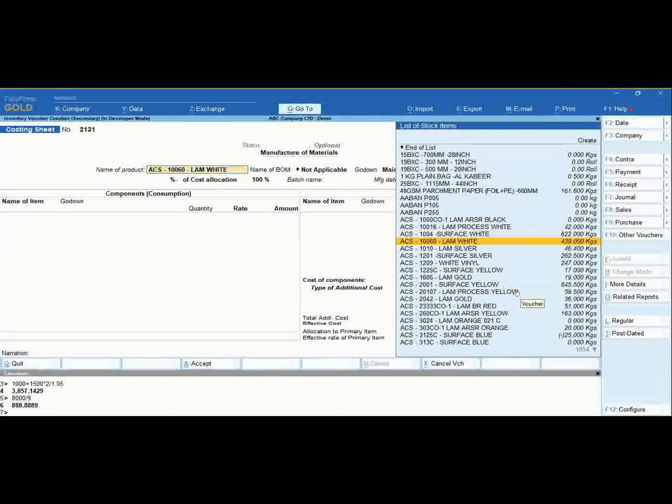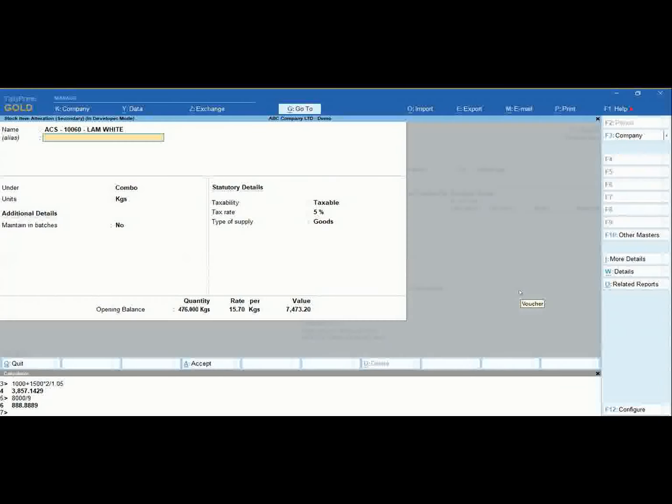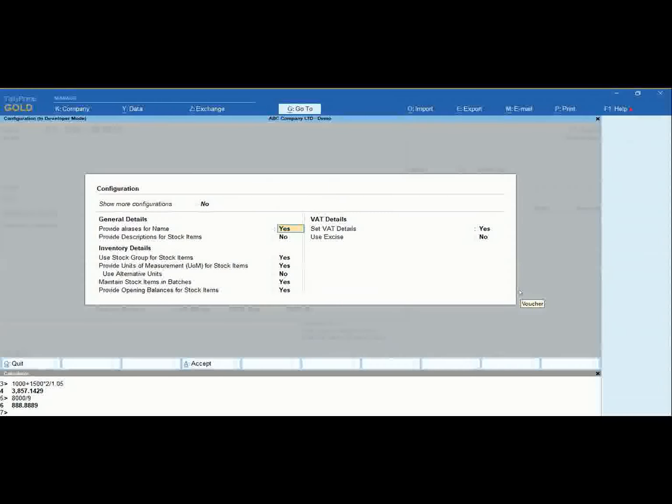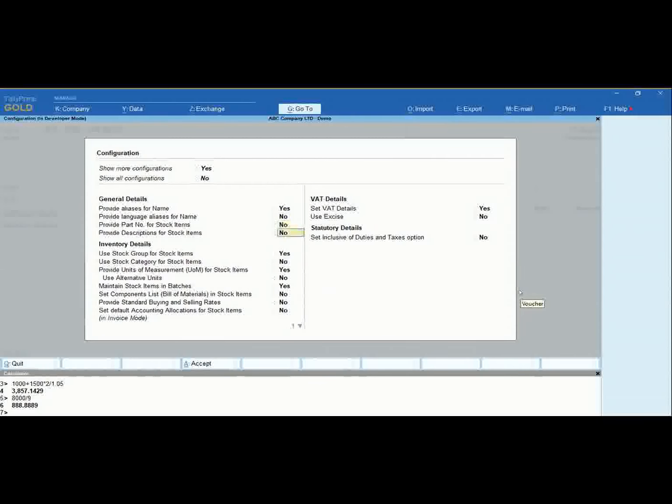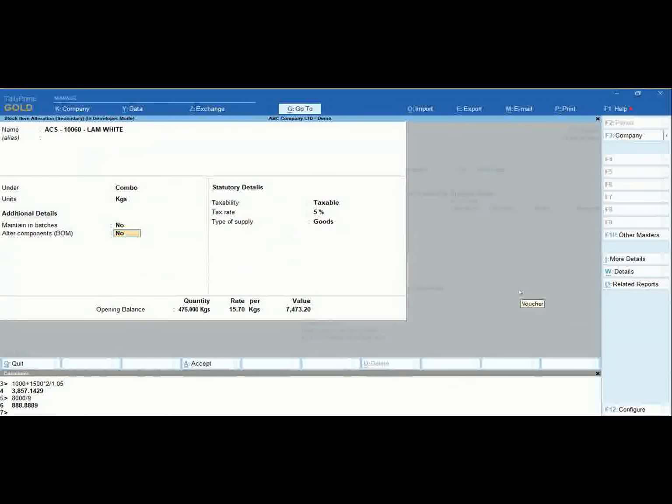For example, I'm just making a bill of materials for the same product. For the name of the product, I enable F12 and put some BOM. So I am enabling this bill of materials option also and making some products.